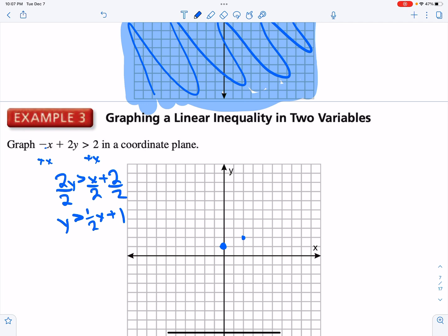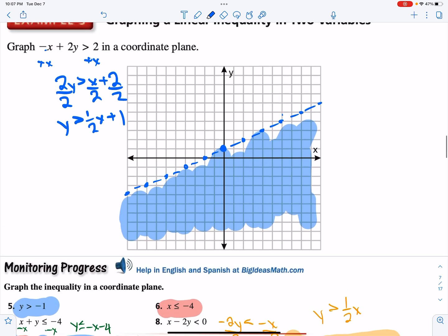Now, there's a couple ways you could do this. You could kind of get a straight edge and trace, or this would be just fine. We have greater than, and we need a dotted line. So if you just want to keep using your slopes to get your points on your line, and if you want to put little dashes between them, that's fine. But understand, this is the line. It needs to be a dotted line. If it were an equal to bar, you would fill that line in and make it solid. It's less than again on this one, so we're going to shade below our dotted line. And that's how you would graph that inequality. So take a moment.